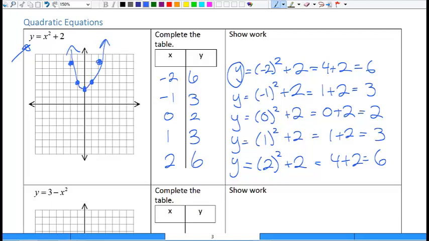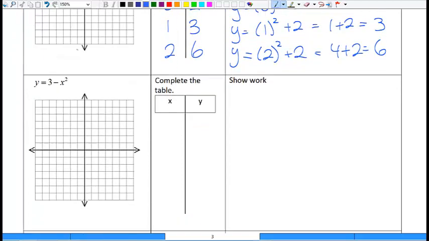Okay, so do you think I really needed all 5 points this time? The answer is yes. In linears, you really only need 2 and you can make a pretty good straight line. A third point just to make sure you've not made any mistakes. But in quadratics, you really need a lot of good values in order to get a good picture. So I would say at least 5, if not more.